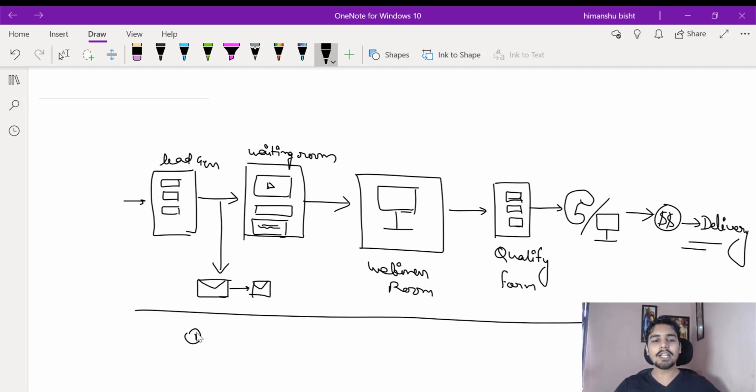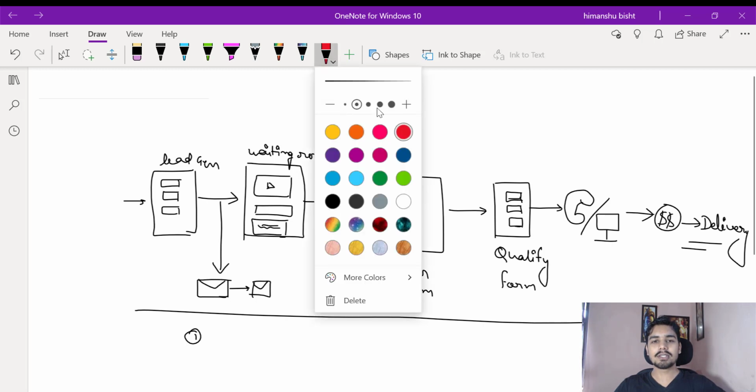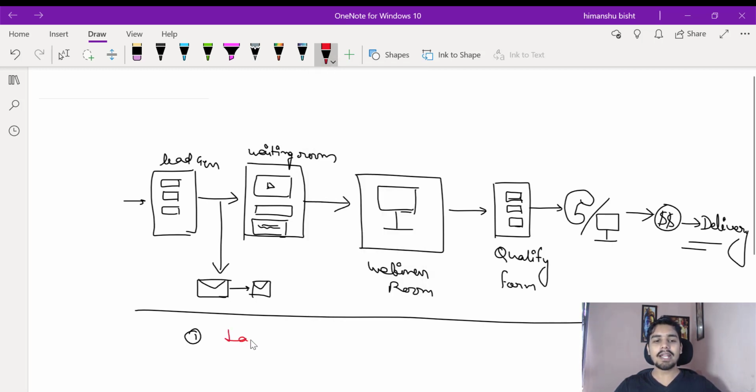So first thing that you need, let me just change this color. You need a landing page software, right? So you can make sure that you are creating a beautiful lead generation page that is really inspiring people and really persuading them to take the action, right? A lot of people make this big mistake. They just create a simple form and then expect people will simply put their details. No, they will not. You need to make sure that you are doing the right thing, right?